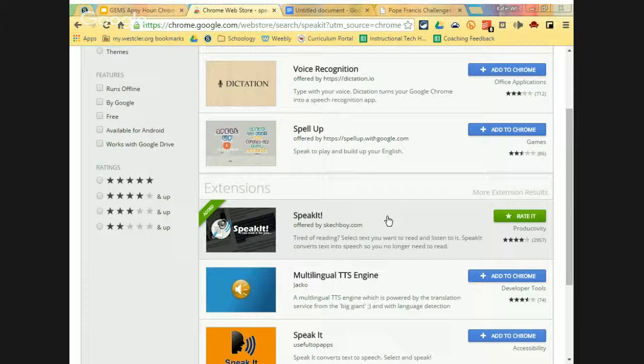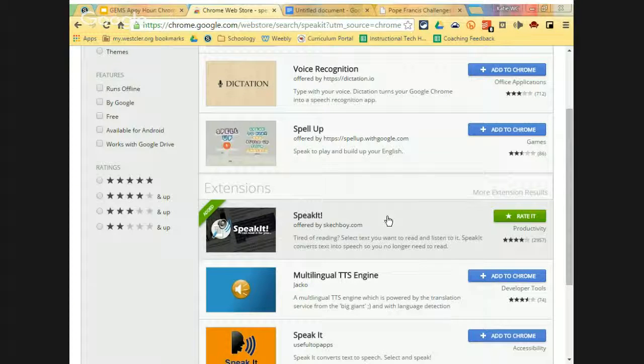So if you search Speak It, and then you just press that blue Add to Chrome button and say allow or okay if it pops something up. Go ahead and click on Speak It. And then Add to Chrome. Say Add Extension. And then there it is.